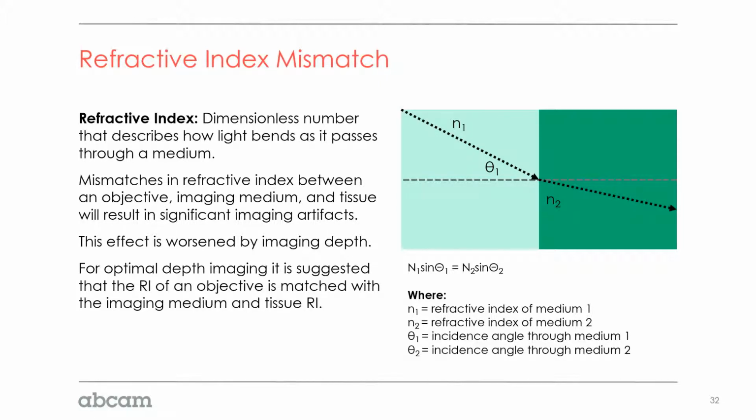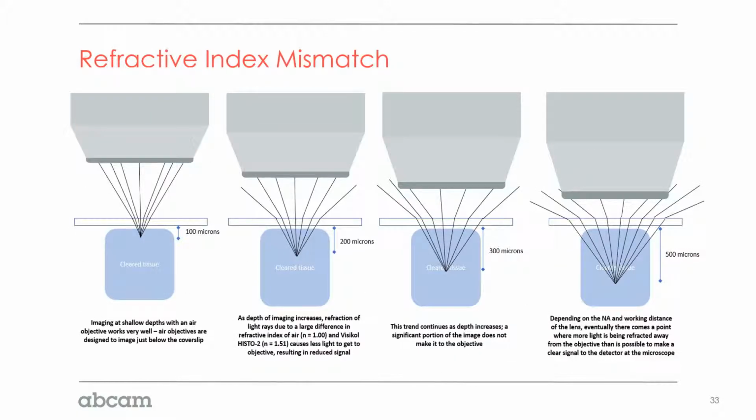So it's very important to understand the refractive index of your microscope objective and trying to match that as closely to the imaging media as possible. Now to show what this looks like, we're looking at a tissue here and we're imaging through that tissue deeper and deeper. And what you're seeing is if we image 100 microns into that tissue, we're getting a slight change in refractive index, and that's causing some distortion. But as we get deeper and deeper, that bending of light as we go from our media to potentially a cover slip to our objective is becoming more and more severe, and because of that, the image quality is reducing the deeper and deeper we get into a tissue.